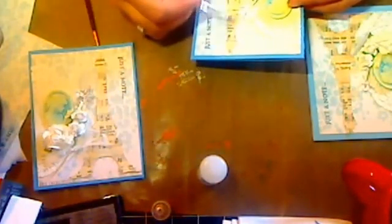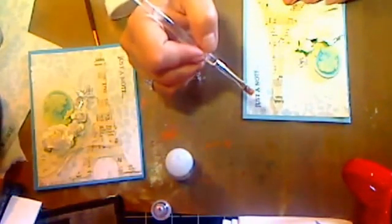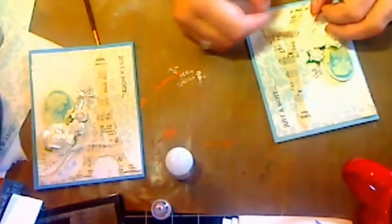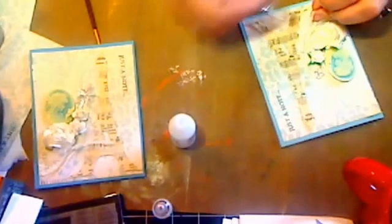And that would be a perfect application for this. And after my boxes arrive, I'll show it to you. I haven't seen anybody really use it in our group, but I do like it. I do like it a lot. I don't know why, but it is just a hint, at least in the clear. I don't know why they call it that either. It reminds me of a brush version of, I have a little clear Starburst Jelly Roll pen. It's kind of like that, a sheer version of that, where this is actual chunks of glitter, which for this project is what I wanted. I want the sparkle, but either would work.